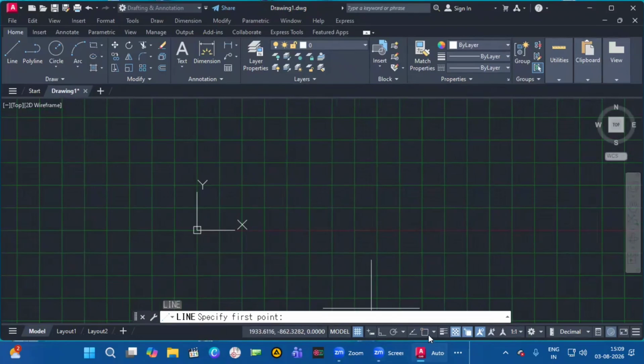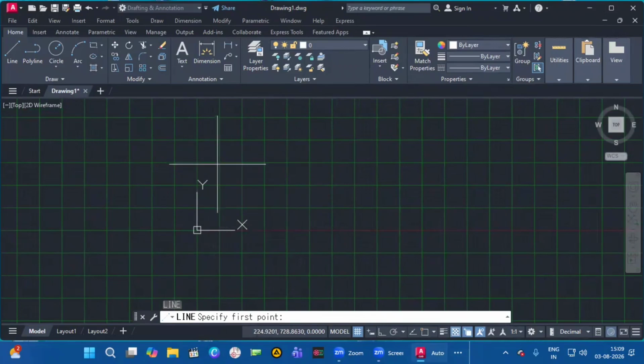Here all function key turn off always. For coordinate drawing, there is no need to use function key: F12, F8, polar tracking, object snap tracking, object snap. It's all off. Then execution is easy. Specify first point.